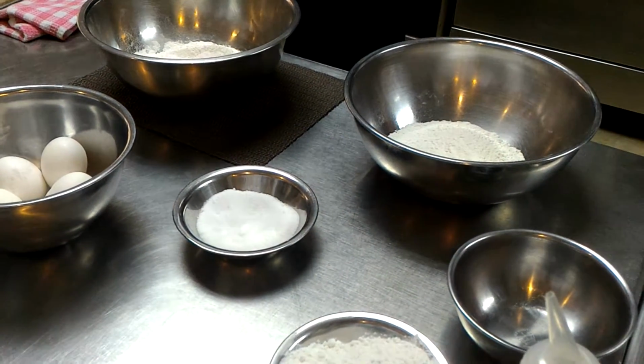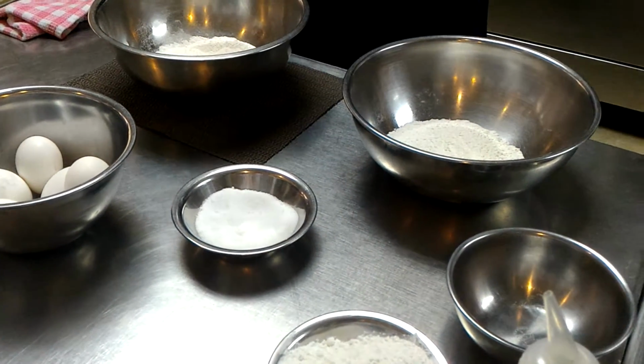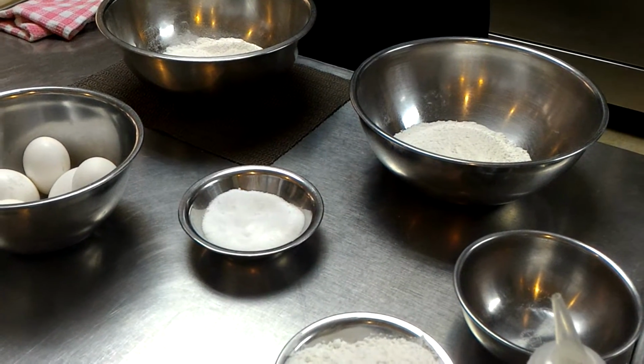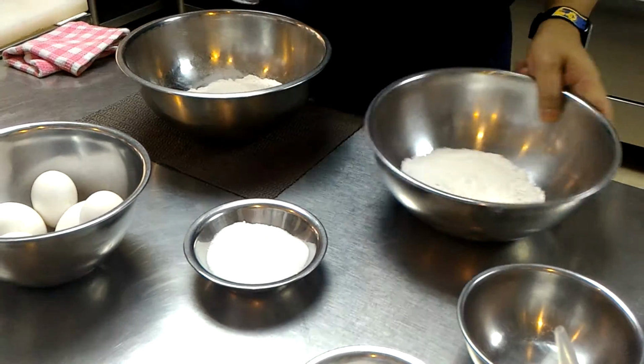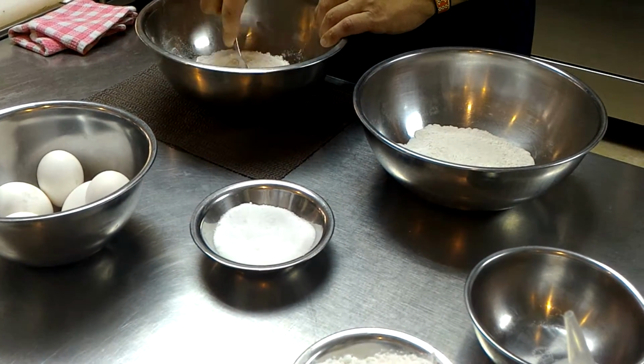And then what you want to do is you want to make a well in the middle. You can always do this on the table, pero makalat. Makalat siya. And ayoko na makalat. So, make a well in the middle.